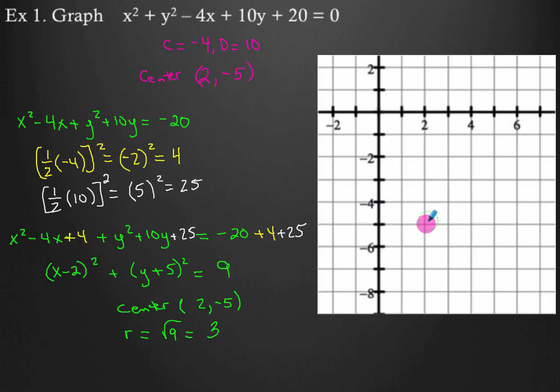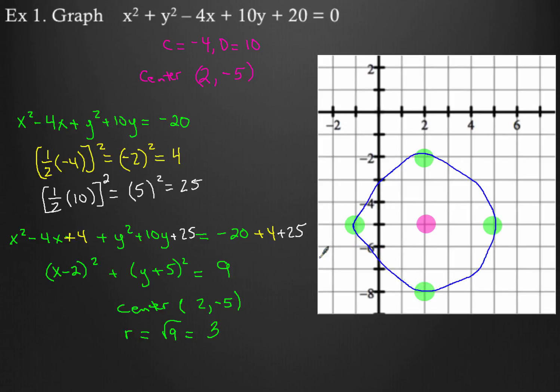So from my center, my radius is going to move north, south, east, and west. I'm going to go 3 to the north, 1, 2, 3, put a dot there, 3 to the right side, 1, 2, 3, 3 below, 3 south, so 1, 2, 3 down, and then 1, 2, 3 to the left. So once I've got all of that, I've got my 4 points. Now what I'm going to do is do the best job I can to create a picture that somewhat resembles a circle, but probably not very good.